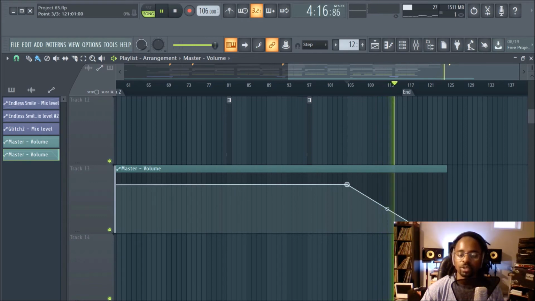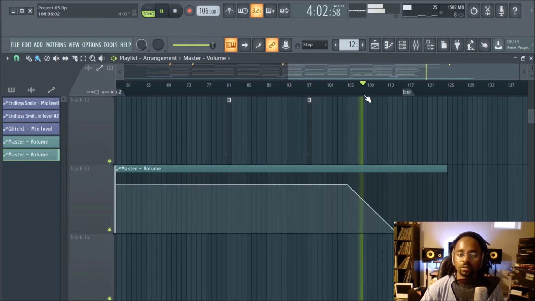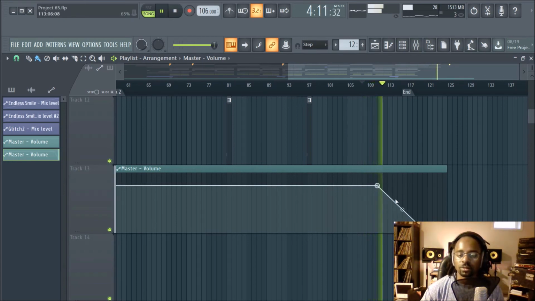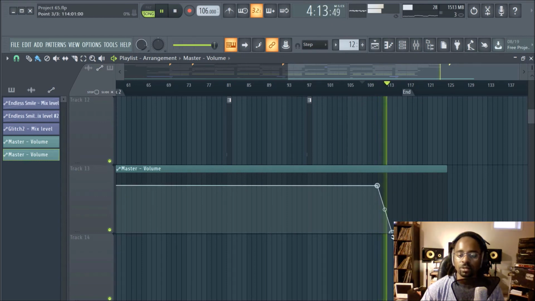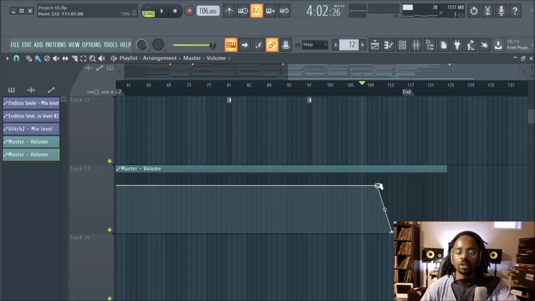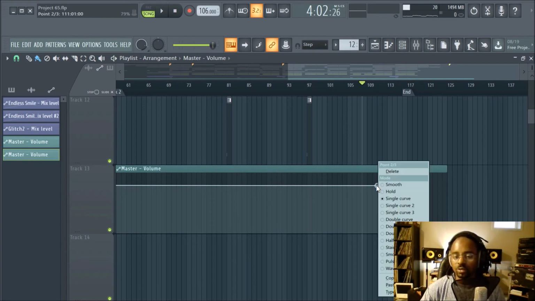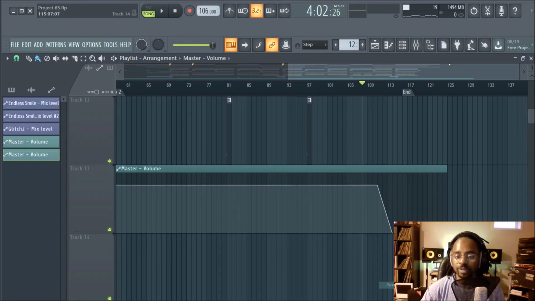And I actually made a mistake of not ending it here. Or you can just do a really sharp one. Like, we'll move this here. And notice how I move that up and down. That's what I meant by accidentally changing the volume. So you can always right click on the node and paste the value, and it remembers what you copied. So that way it's even across the entire song. Very important. So here's a more abrupt fade out.